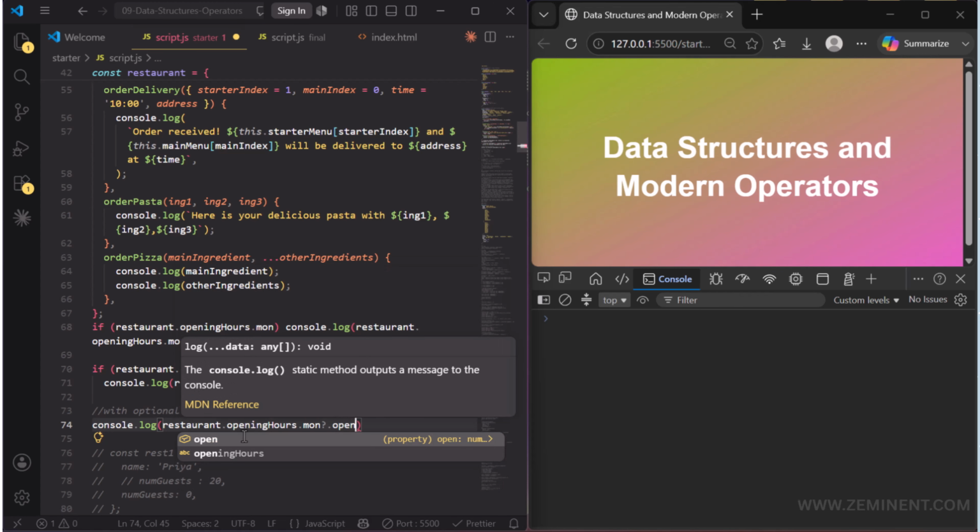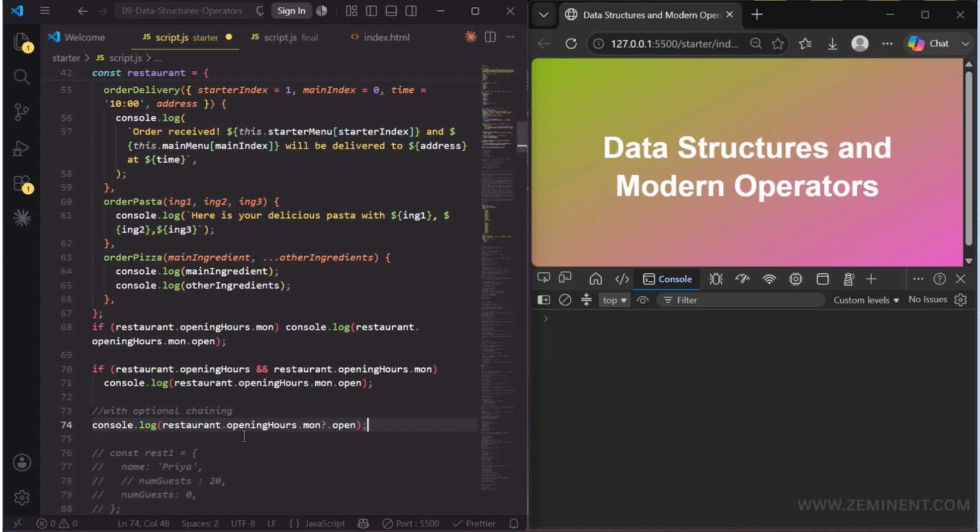Now write open. So here is how optional chaining works. Only if the property before this question mark exists, only if Monday exists, then this open property will be read from there. If it does not exist, it will return undefined.